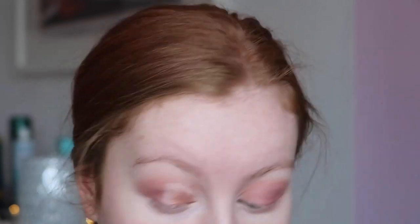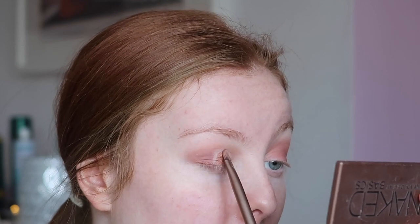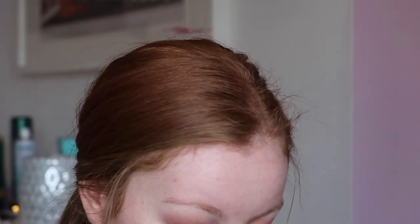Okay, a tiny bit messy, but for first time on camera, without shaking, not too bad. Then over that, with the colour Vermeer. This is actually a Jack Wills Bluff brush, and I really like it. So yeah, I'll spritz my brush. Honestly, people, when you spray your brush with water, or any facial spray, like Fix Plus, which I don't have, it makes a pigment or eyeshadow come out so much more bang.